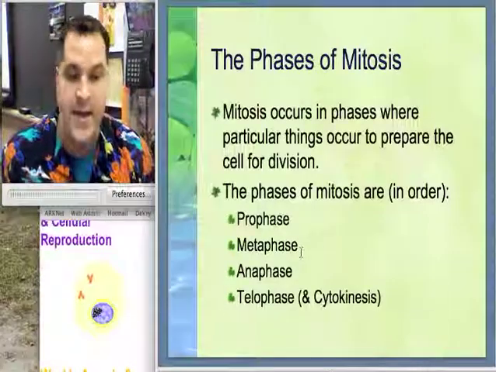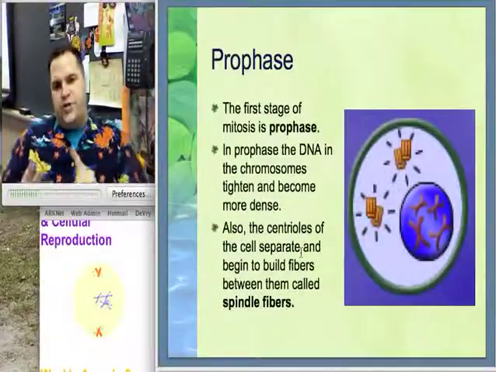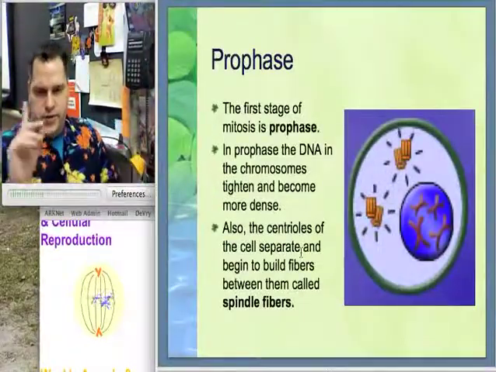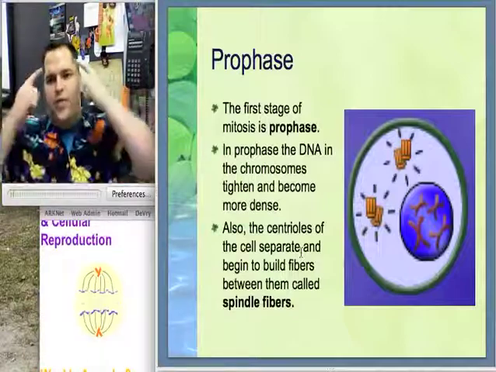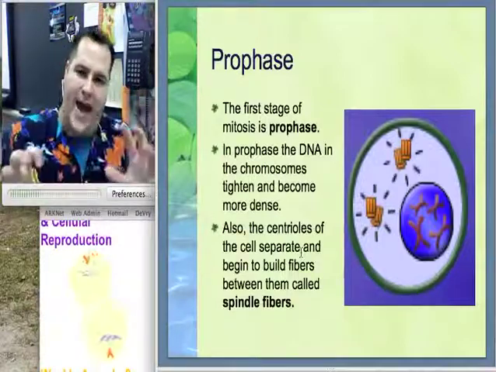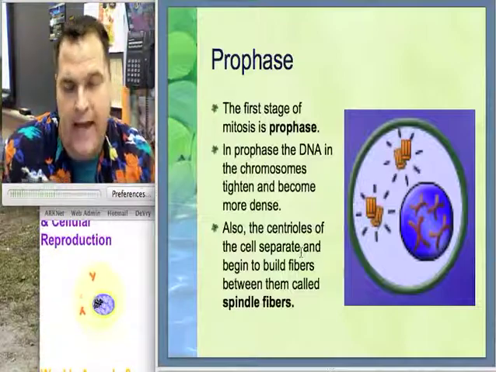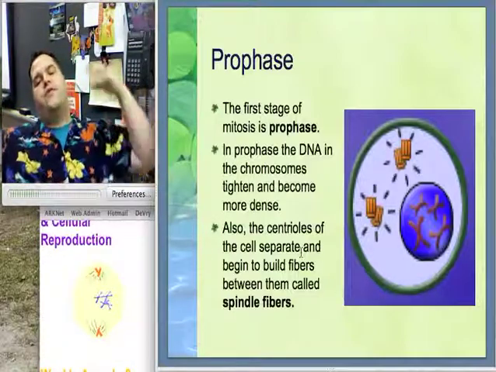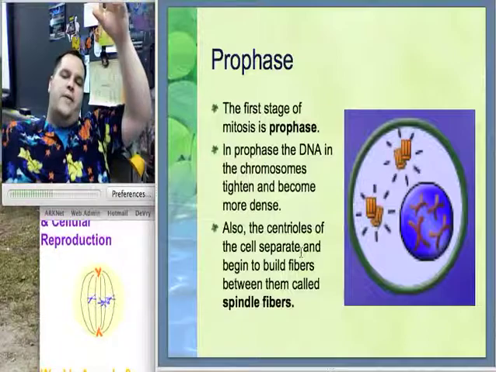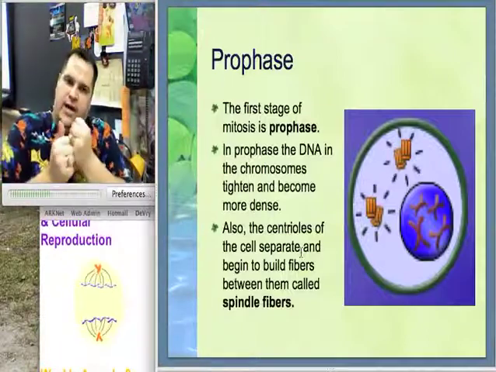All right? Anyway, let's talk about the phases. First of all, prophase in mitosis is the first step. In prophase, the word that I associate with prophase is packing. If you're going to go on a trip, you're going to pack. In the nucleus, we're going to have all the DNA hanging out, and then when it's time to undergo prophase, everything's going to get packed together nice and tight.